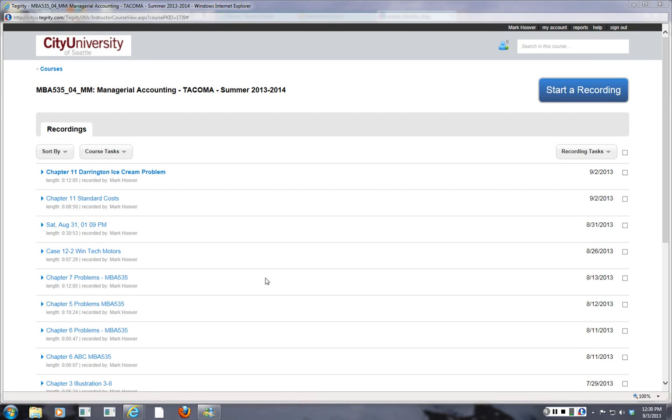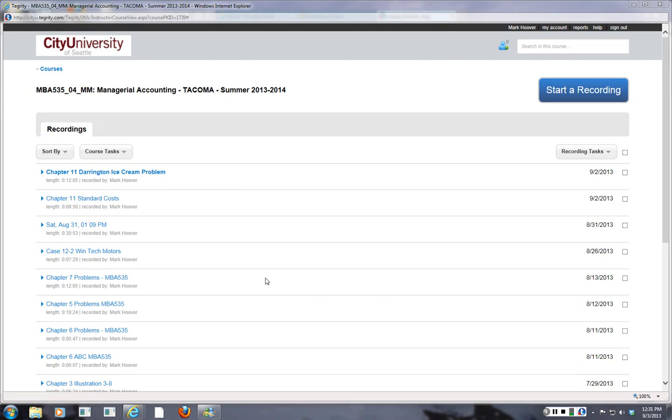Chapter 7, the use of cost information in management decision making. This is an interesting chapter, I thought. You come up with additional processing decisions, make or buy decisions, dropping a product line decisions, and then also it says beware of the cost spiral, and that's to do with a cost plus contract or cost plus way of calculating costs. And then we get into the allocation of joint costs, the additional processing decisions of joint costs, and so forth.